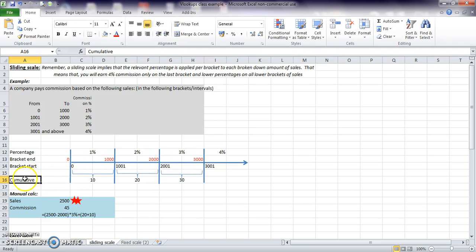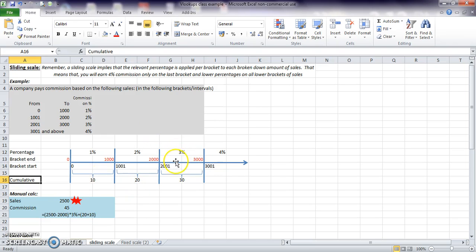So the full 1% commission on that bracket is 10 Rand. The full 2% commission on that bracket is 20 Rand. The full 3% commission on that bracket is 30 Rand. So if I sell 1,500, which will fall more or less there, I will earn 2% of 1,500 less 1,000, right, on the 500 Rand there, plus 10 Rand. Just to make things easier.